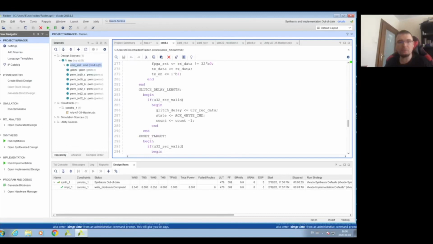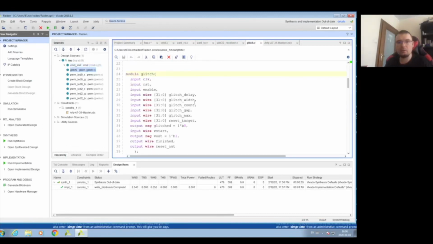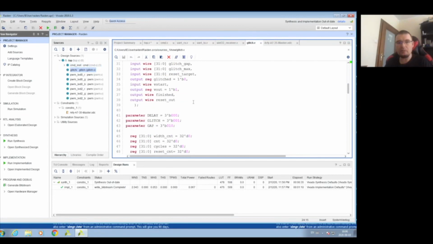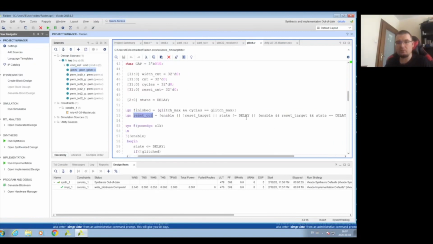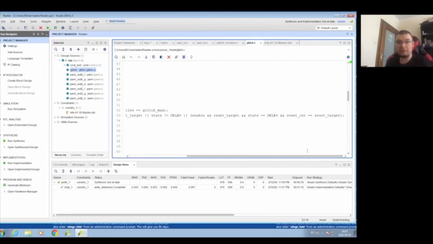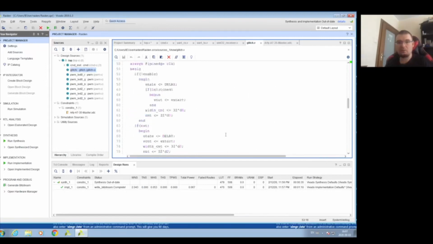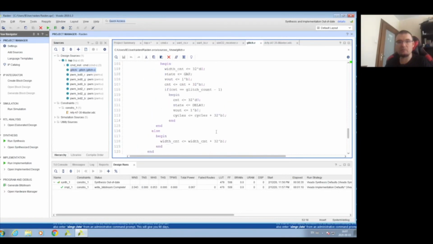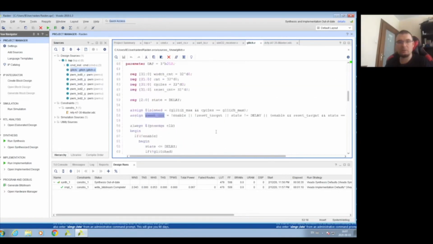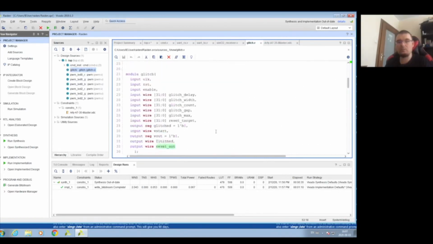The glitch module itself is more complicated because it has some signals that need to meet specific conditions in order to be set, and we don't have enough time to discuss everything that's in the glitch module, but from the top view, this is how the Raiden was created.